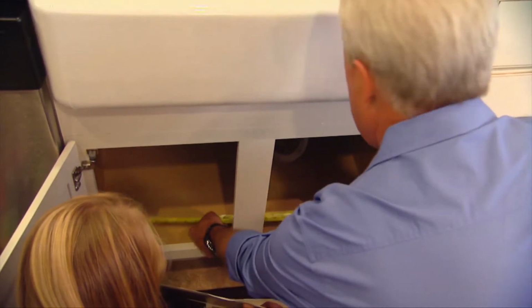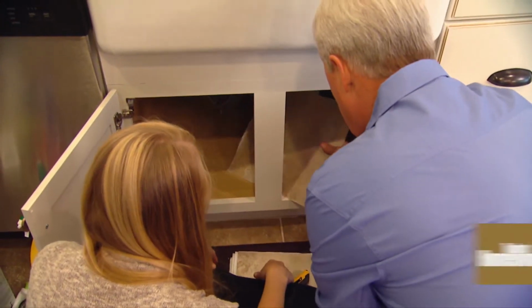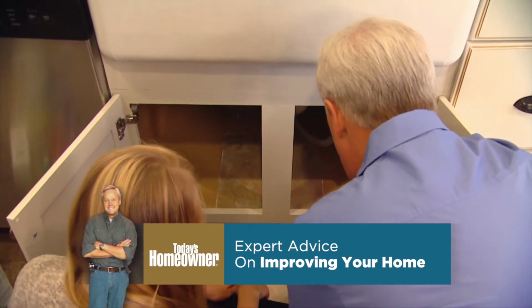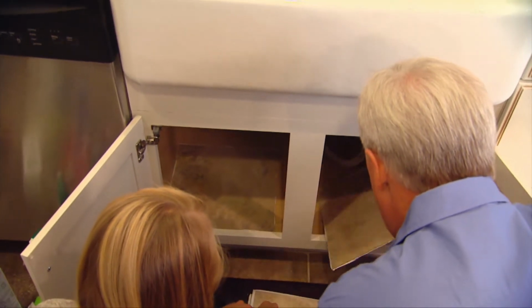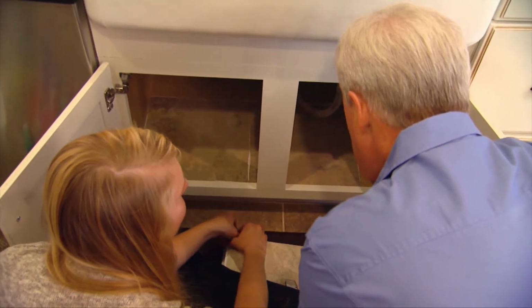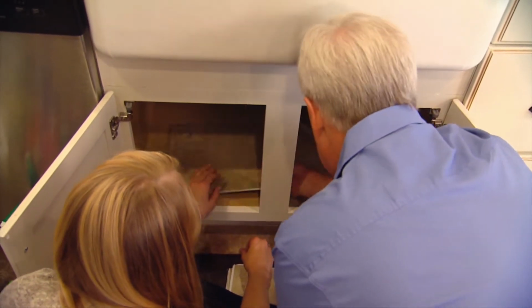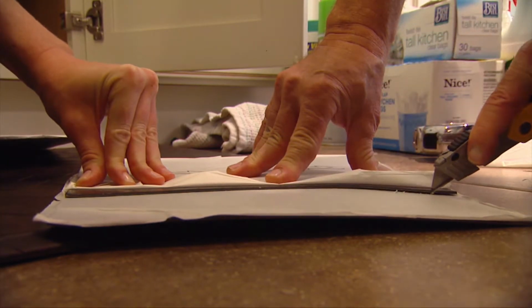When the cabinet is empty, we clean the bottom surface and begin laying out the tiles. All right, so up to you. We can put one right there and then cut those equal on each side, or slide them like that and put your cut over there. What do you want? Let's make it a little harder and make it look pretty. Okay. Center it. How did I know you were going to say that? From there, it's simply a matter of measuring and marking the cuts we're making with a utility knife.